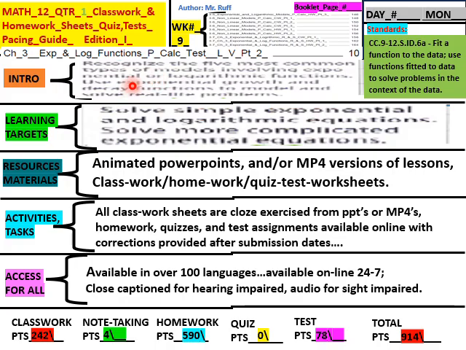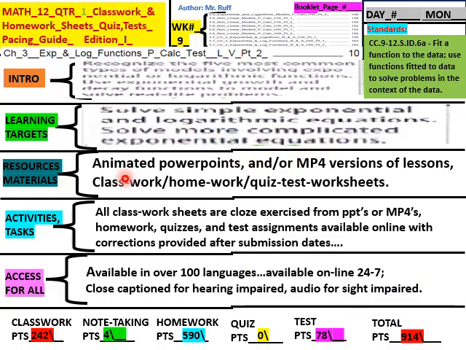So our intro is recognize the 5 more common types of models involving exponential and logarithmic functions. Use exponential growth and decay functions to basically solve real-life problems, is what that amounts to as your intro. And then your learning targets are solving simple exponential and logarithmic equations, solve more complicated exponential equations.